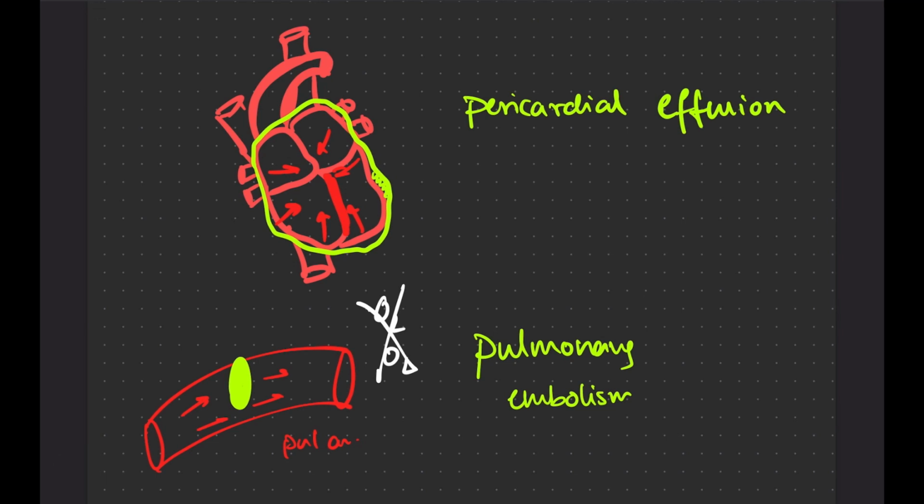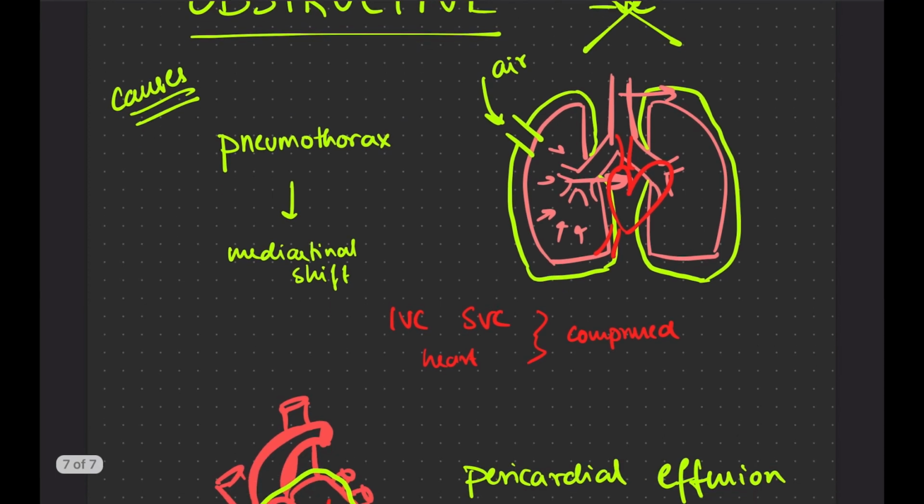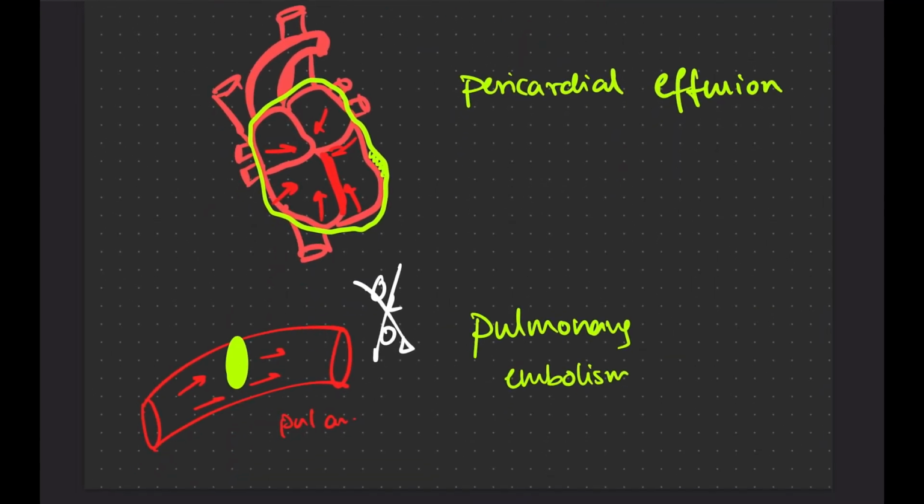So how do we treat this? We treat the underlying cause. Each cause has a different treatment. So how do we treat pneumothorax? Like in that first episode of Good Doctor, pneumothorax is treated by needle decompression. A little needle was inserted into the thoracic cavity.